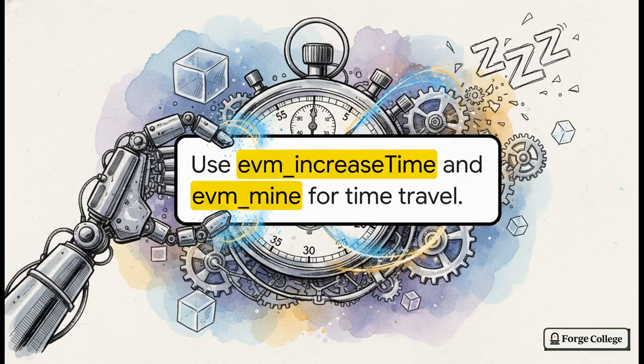But wait, aside from mocking data, we also need to mock time itself. We use Hardhat's network methods, specifically evm_increaseTime and evm_mine, to quite literally time travel. We artificially advance the blockchain's clock, so we can test time-restricted actions entirely synchronously. This is a game changer, guys. It completely eliminates the need to use those messy, utterly unreliable sleep commands that just clog up your testing suite.